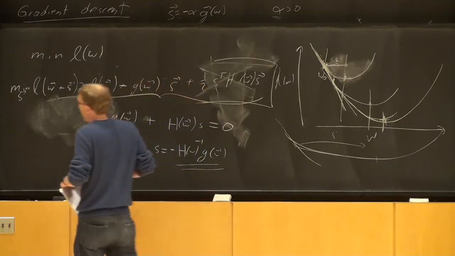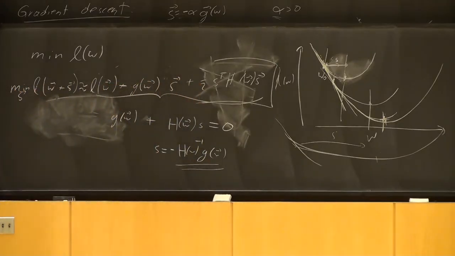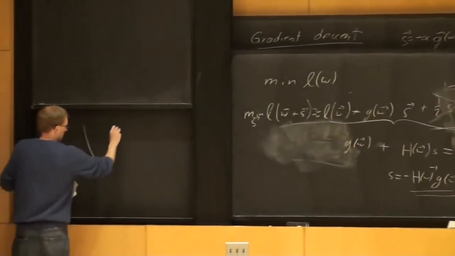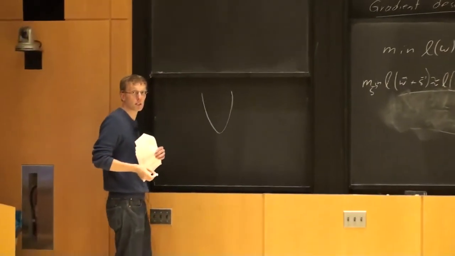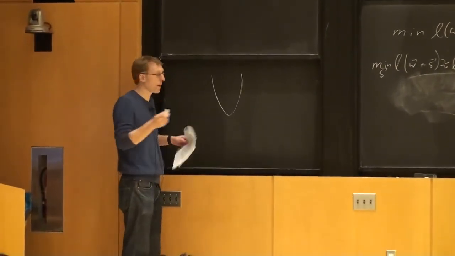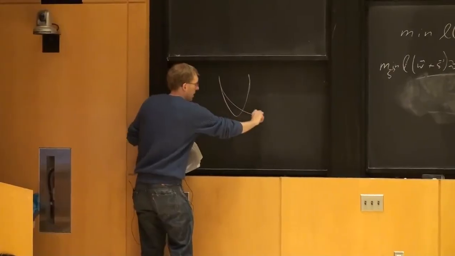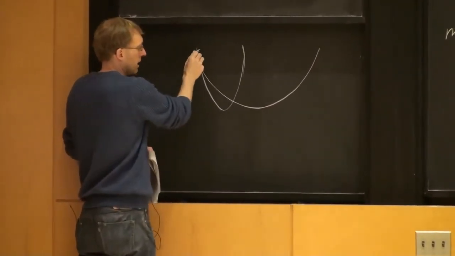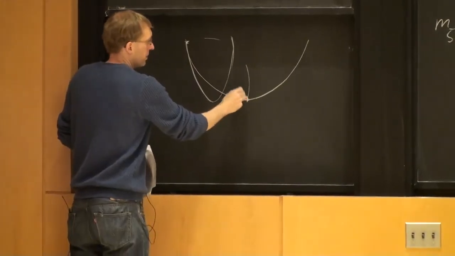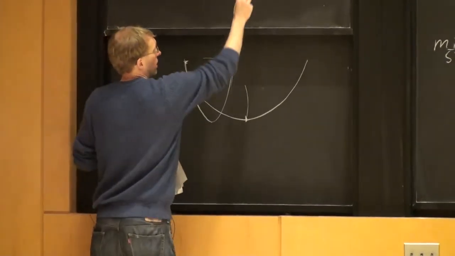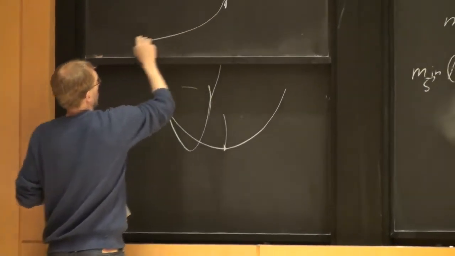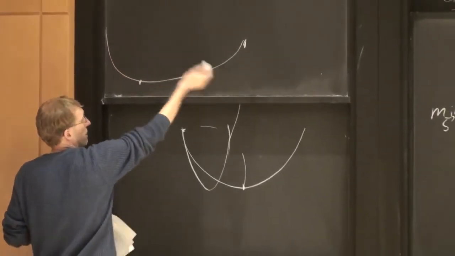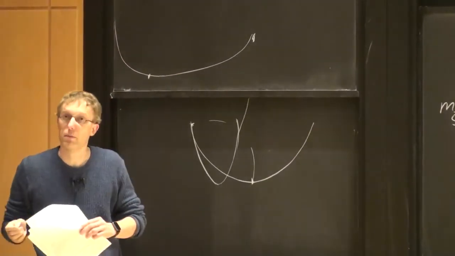Or let me give you an even better example. Let's say I have a really skinny function like this. This is my convex function. So it could very well be that my parabola that I'm using here looks like this, approximating this way. So I start here, I jump all the way here to that minimum. Now I end up here. Now I approximate it again with a parabola, and I end up here. And I'm spiraling out of control in no time.